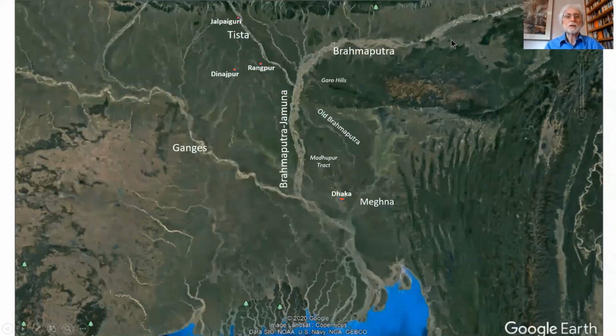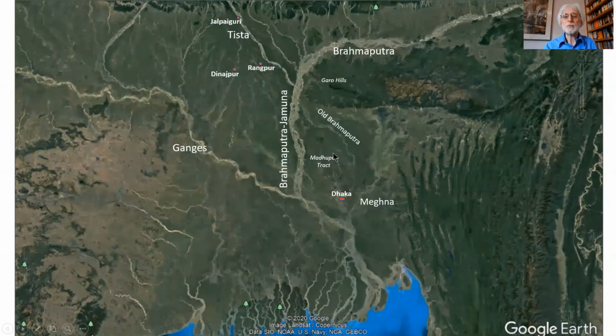Let's begin by looking at a Google Earth image to get a sense of the contemporary arrangement of the rivers. If you type Bangladesh into Google Earth's search box, this is what you will see, although I've stripped away all of the detail. You have the Brahmaputra coming around the end of the Garo Hills and flowing due south to join the Ganges.